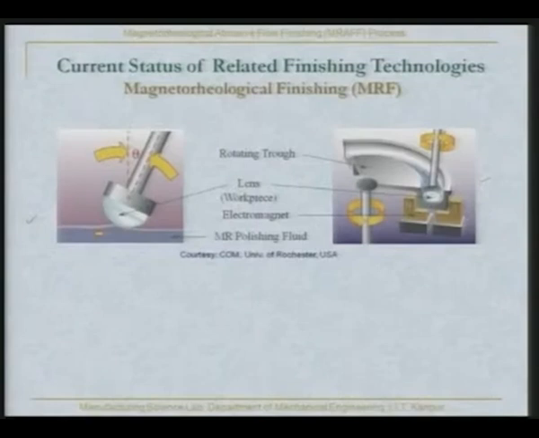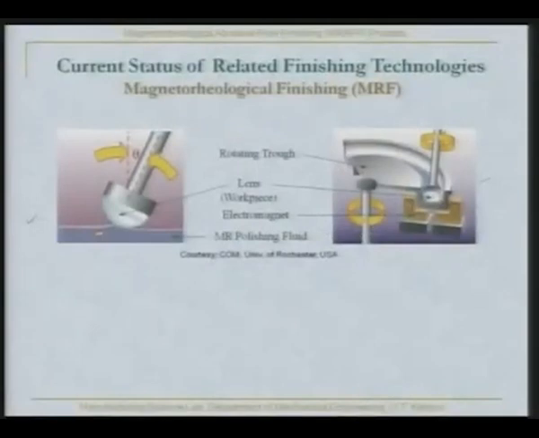Now, the white layer shown here is that of abrasive particles mixed in the MR fluid, because the iron particles or ferromagnetic particles which are there in the MR fluid will get attracted towards the bottom of this channel, where the magnetic field gradient is very high compared to the top surface. So, most of the abrasive particles will come on the top surface and they will interact with the surface of the lens which is to be finished, also named as the workpiece here.